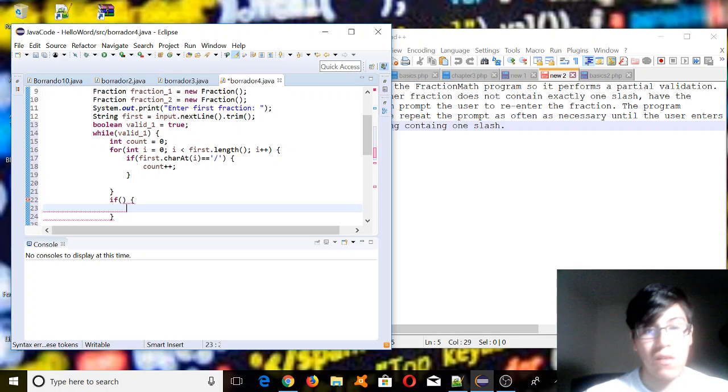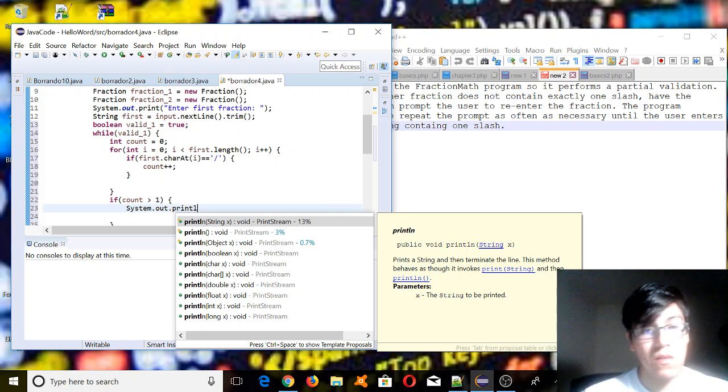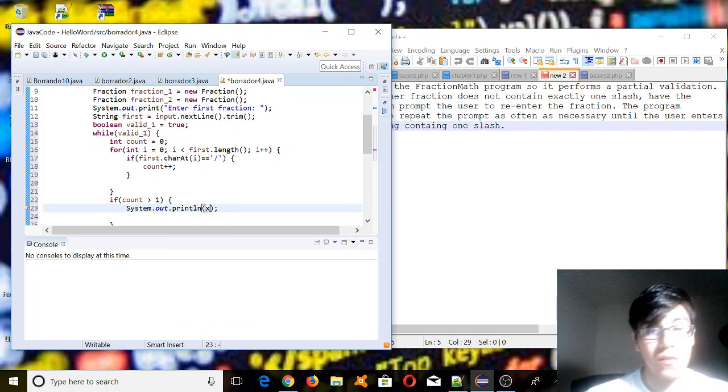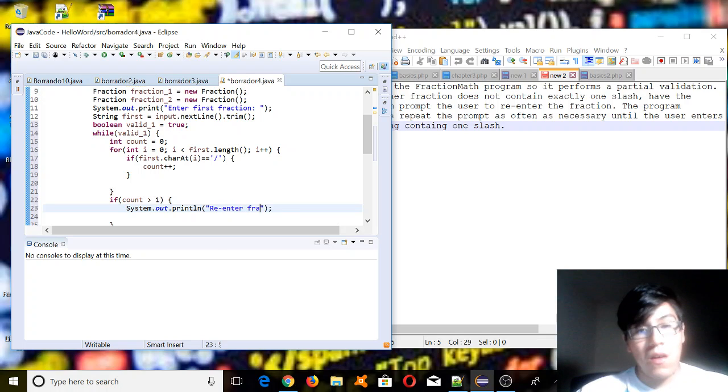So if count is greater than 1, we're going to ask the user to re-enter the first fraction. So re-enter fraction, or re-enter first fraction.